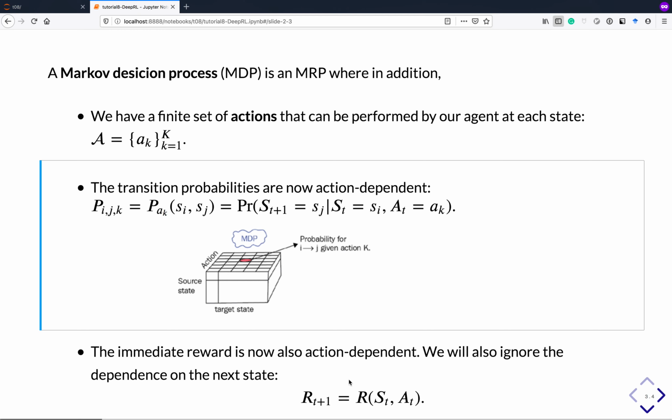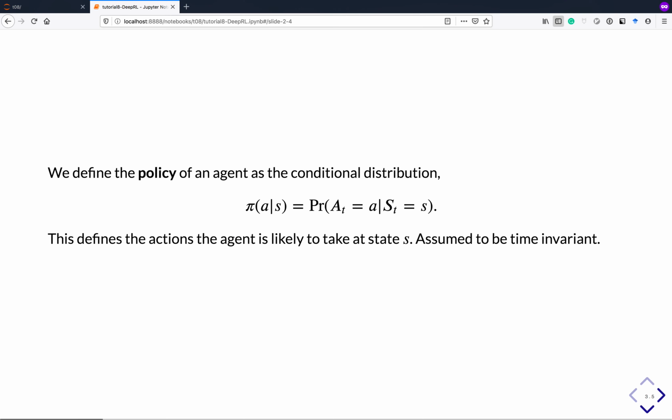All right, and we have defined the immediate reward like so. We say it depends on the current state and the action you performed now. Okay, we drop the next state. So if you're at a state and you do an action, you get a reward. So this is the kind of framework that we need. And now we define one more thing, the policy of the agent. So this is a conditional distribution. So now you have a distribution over all possible actions when you're in a current state. So for every state you're in, you have a different distribution of the actions that you want to perform in that state. So all these distributions together, you call them a policy.